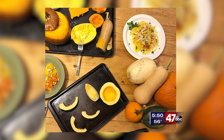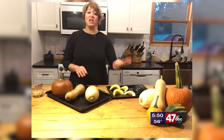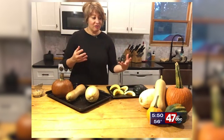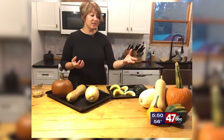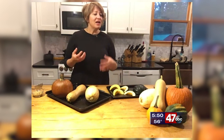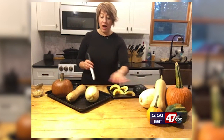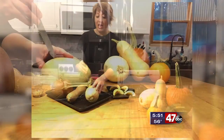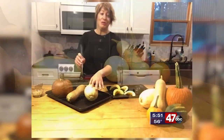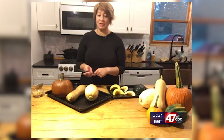One of my favorite tricks: I take these and make sure you wash them first, because washing our fruits and vegetables is always important. Some of these still had soil on them when I picked them up this morning, fresh from the farm. It's always important to wash the whole thing, especially when you're cooking it in this form. While they were still raw, I took a very sharp knife and pierced them a few times on each side, kind of like you've been taught to do with a potato, so pressure doesn't build up in the oven and cause them to explode or split open.